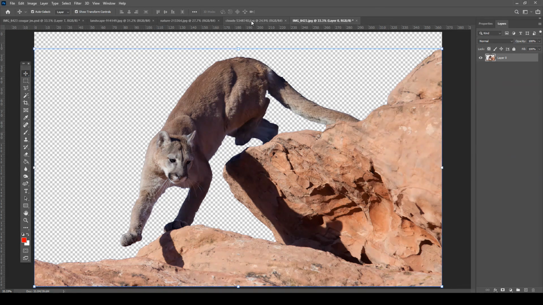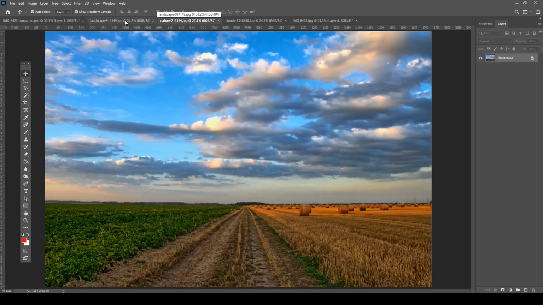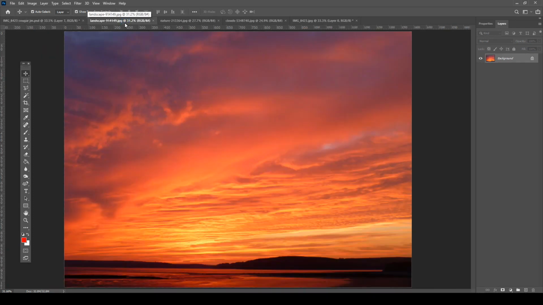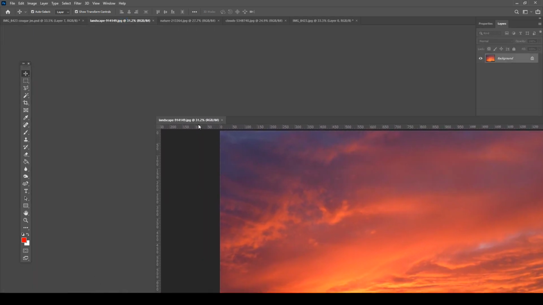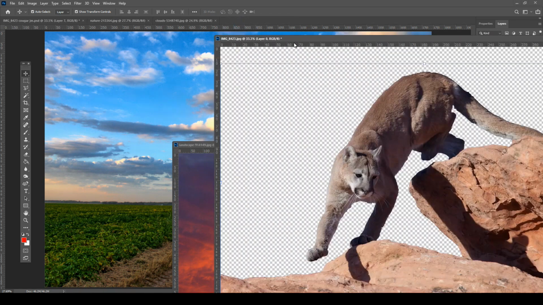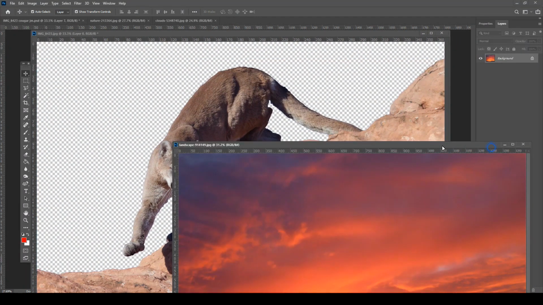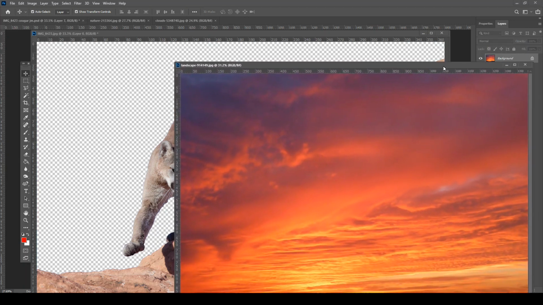Now I wanted to find out what other backgrounds I could put in place. So I just went to a free reference photo site and I found various backgrounds that I liked, that I thought may be different options. Okay, so what I could then do was just drag the cougar down here. Okay, there's a different background, a real sunset background.